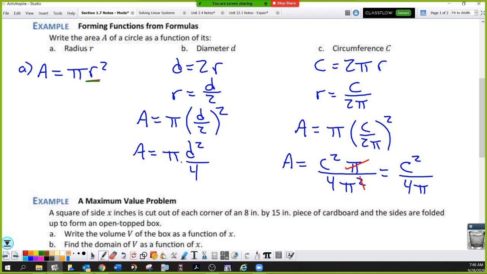But how did you get a pi on the top? The pi on the top is coming from right here, this pi that's outside. Because you can call that a pi over 1. I could have done the same thing here, because I could have written this answer as pi over 4 times d squared. You know, just manipulating it. That pi, since it is not a denominator of a fraction, it's automatically a numerator of the fraction.